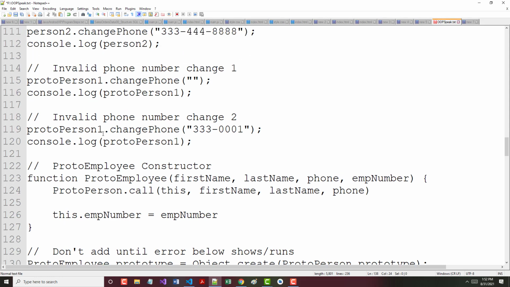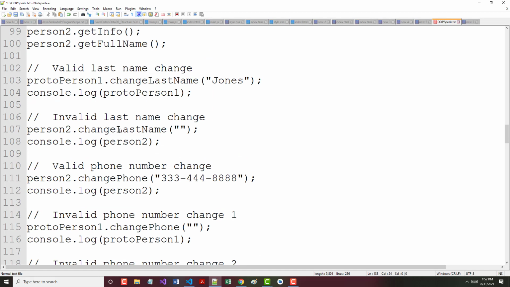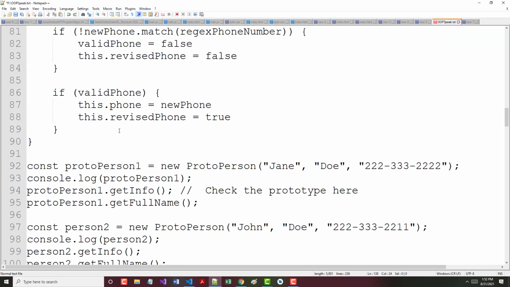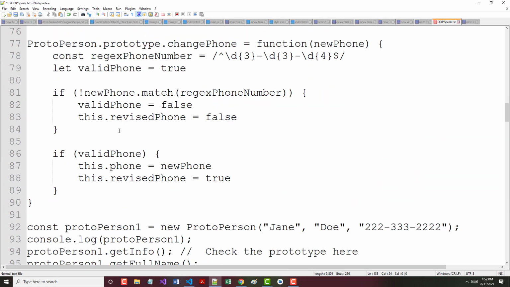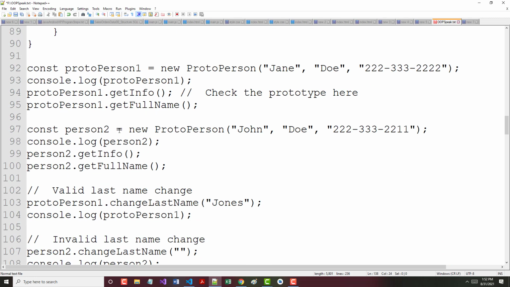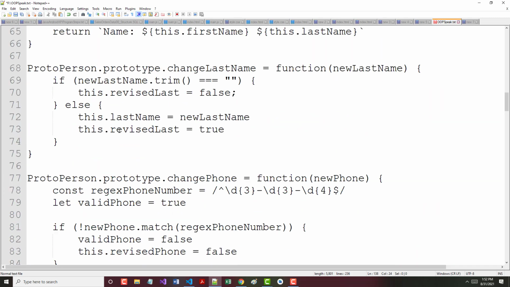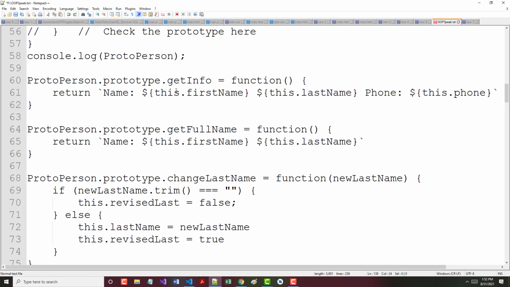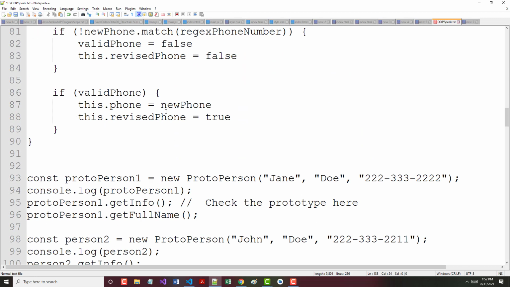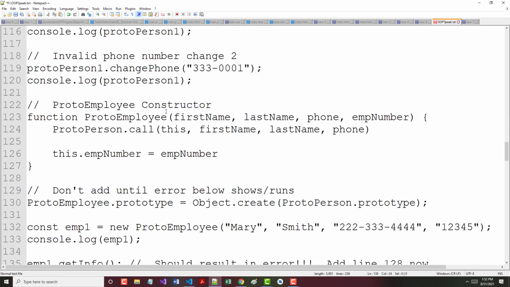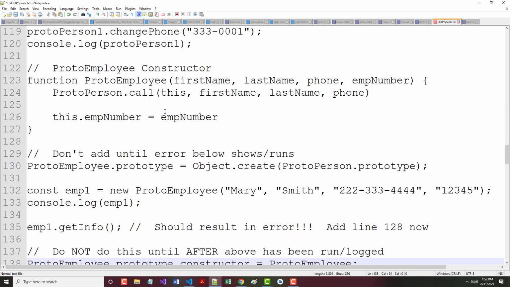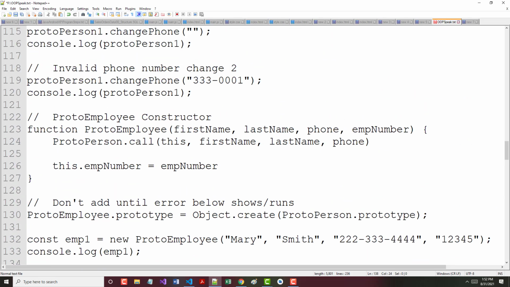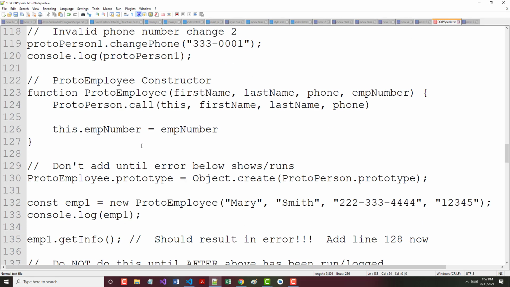Function. Change phone. Prototype. Get info. That actually should work. Not sure why it's not. So let me try a different one. Should be able to try any of these. I said I'm not sure why it's not working.